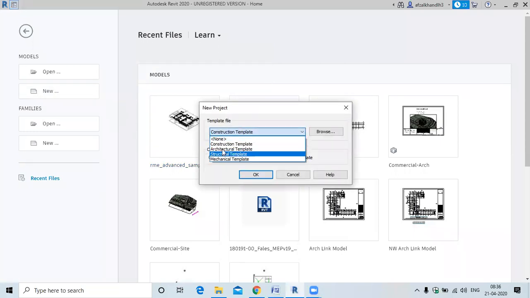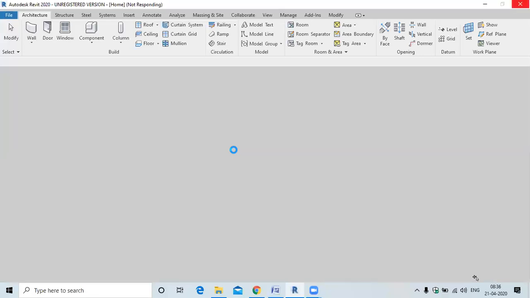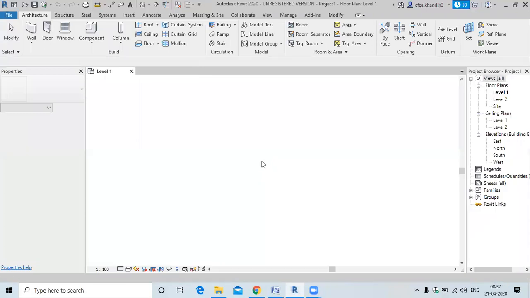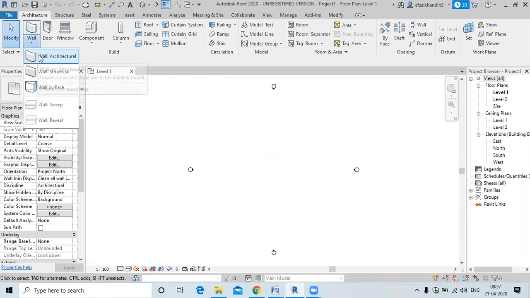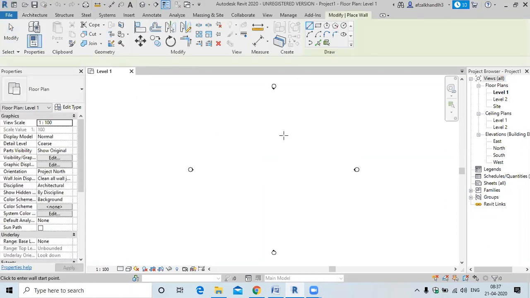So now open any of the projects. Suppose if you want to draw a wall, you will first select the wall from here and draw it here.